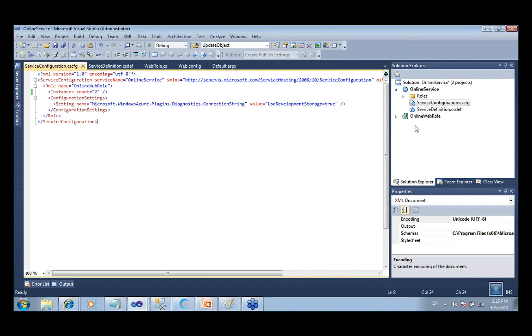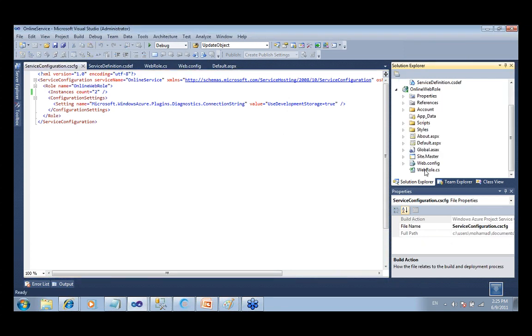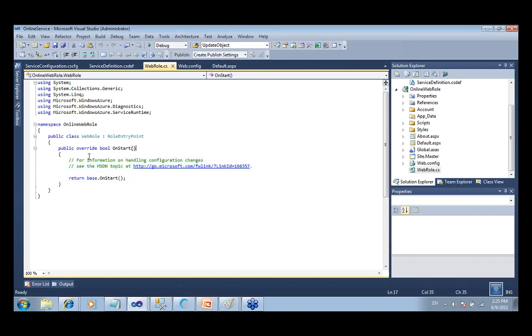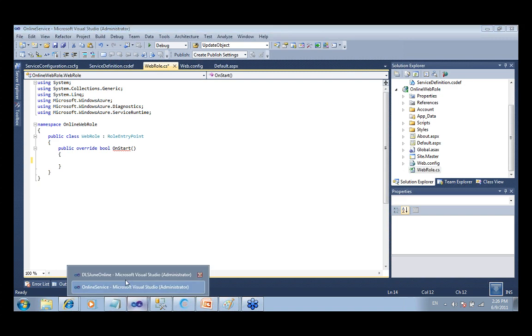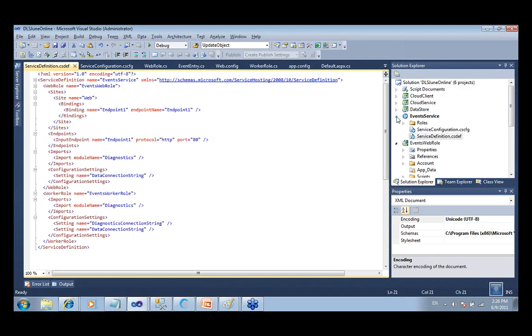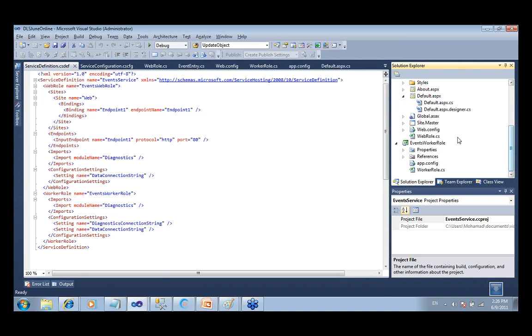let's start writing the code. Like I said, I will start writing whatever code I want to run on the web role. This is the place where I will initialize my application. I have prepared the working version of the full demo, as I usually do, so that I don't have to write the full code and take time and maybe miss something.